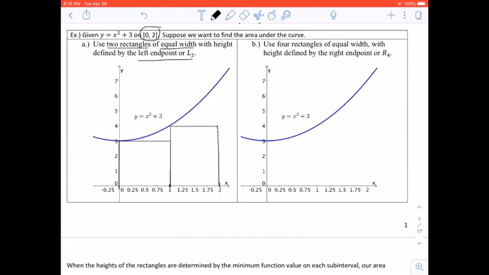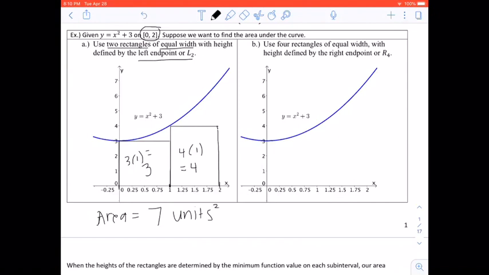So if you look at the first rectangle, we have a height of 3, and a base of 1, so this works out to being 3 units. And then the next one, the height looks like 4, and that base is 1, so we get 4. And so total area here would have been 3 plus 4, which is 7. And we're going to go ahead and put down units squared.